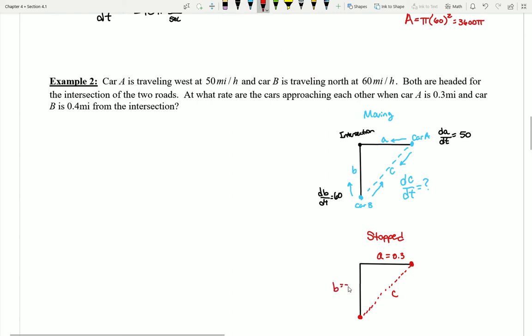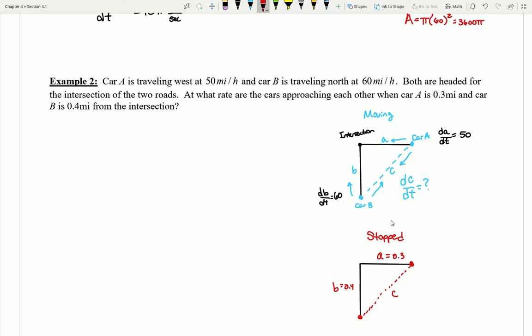Now, of course, if these values are given to me, I can find out a lot of other information here in the picture. I could start to find something like the area of the corresponding triangle that's formed here. I could find this missing side length of C. I could find a whole bunch of different things.